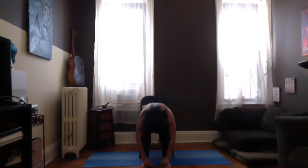Inhale and breathe in, and on the exhale, come back forward, bringing the belly towards the chest, dropping the chin back to the chest, and let this be your relaxation pose. This is your forward fold.